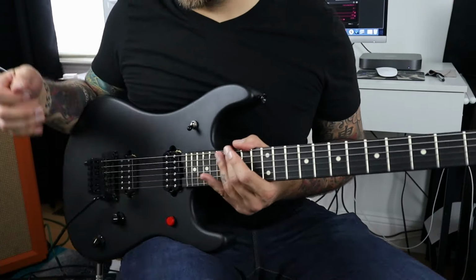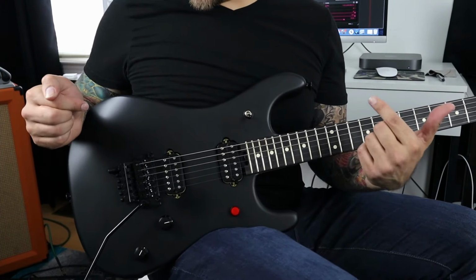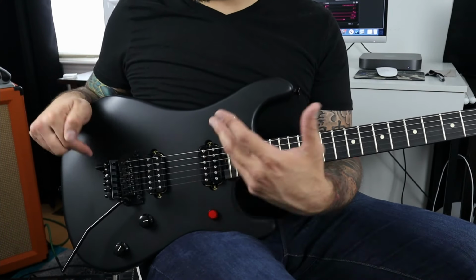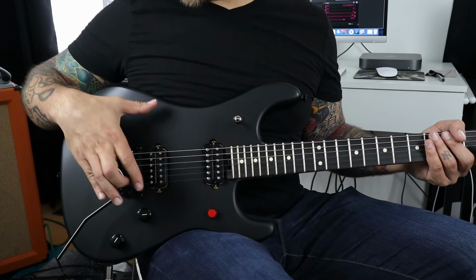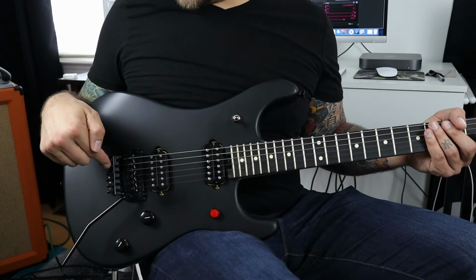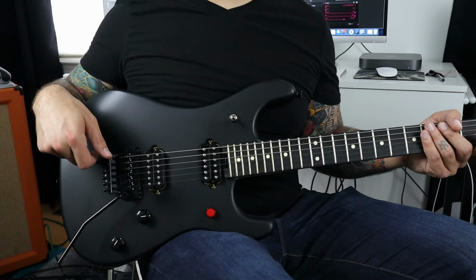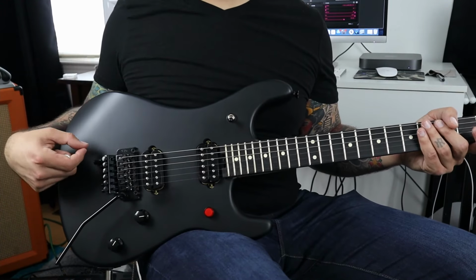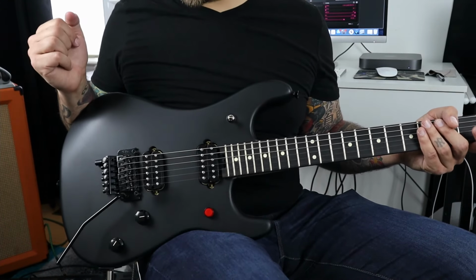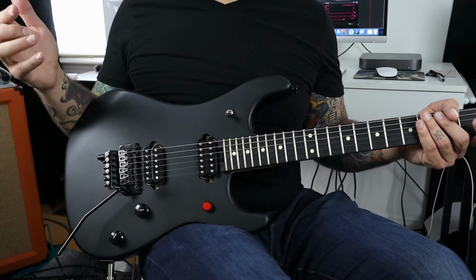It also has the D-tuna. You have the D-tuna for a quick drop, which is nice with the mix of it being a non-floating bridge. The cool thing about that with the D-tuna is that it won't make you tune like crazy. You might have to do some touch-up tuning when you use the D-tuna sometimes, let's be real, but you're not at the mercy of a floating bridge, which is really, really cool. I like having a floating bridge, but it's definitely not necessary to sound awesome.